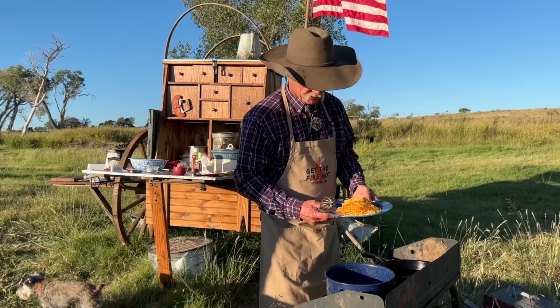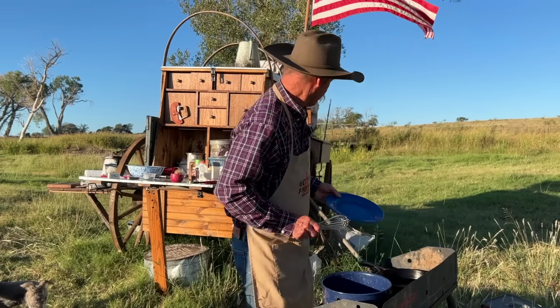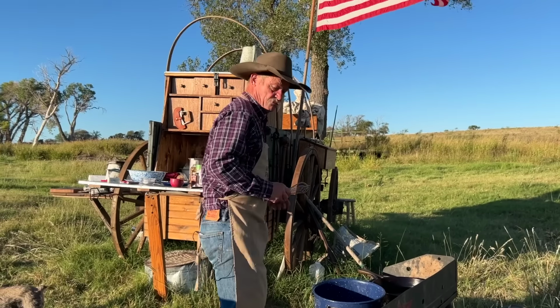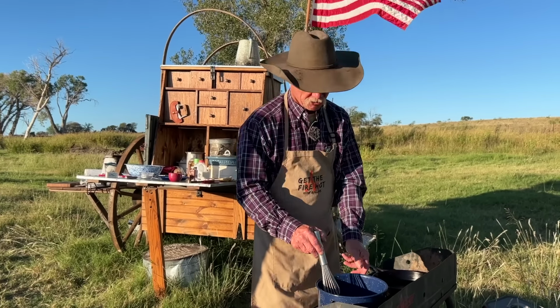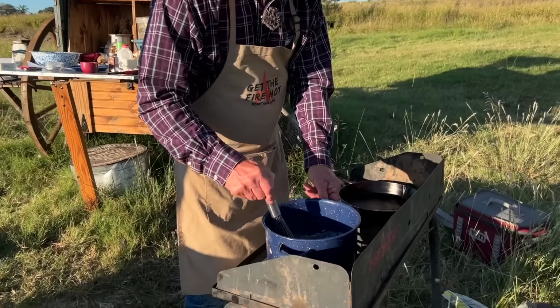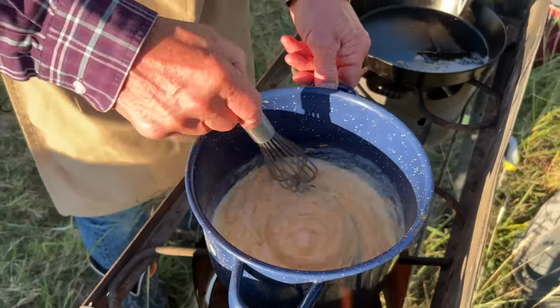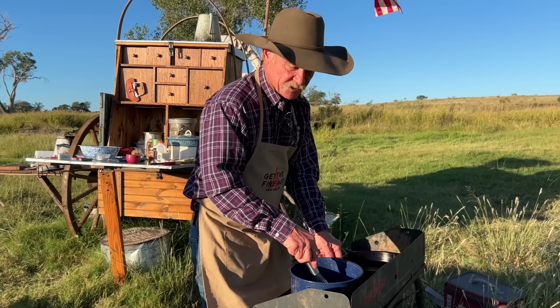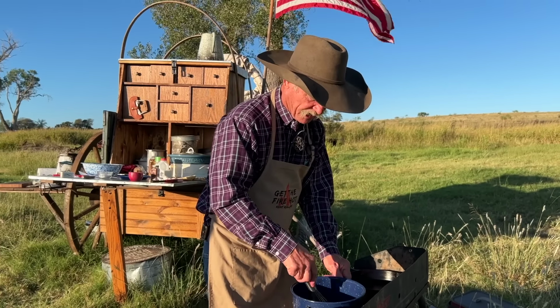8 ounces of cheese is going in there, finely grated it is. Get her all in there. That's technically shredded. What'd I say? Grated. It's pretty close to that. They had to grate it to get it in that shape, right? No. And when you go to stirring, and folks, remember I told you about that 1 1/4 cup of milk. If we need it, we'll put it in there. But I really don't want this cheese sauce to run all over the sandwich. I want it to sort of stay in there. So we're going to go pretty thick, we are.